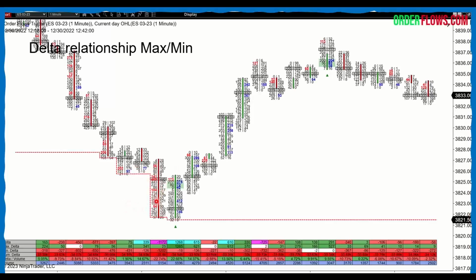So we sold off. We made a new low by almost 4 or 5 points, and on our new low here, okay, now we got again positive delta. If we take a little step further and take a look at what's happened in the bar, well, in this bar, there's very little net aggressive selling. It was just minus 18, which tells me that there wasn't much aggressive selling anymore after this big sharp move down. Okay, but more importantly, now we start looking at the relationship of max delta and final delta. Max delta was 1285, final delta was 1268.